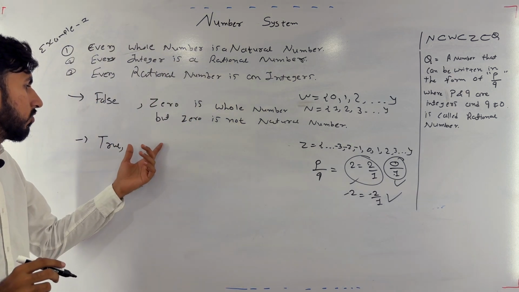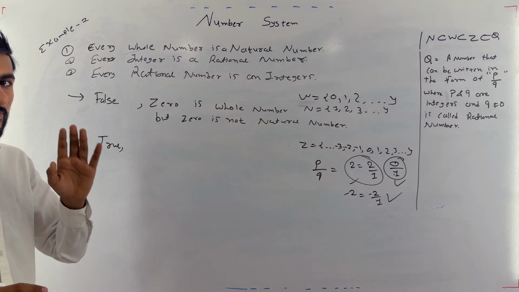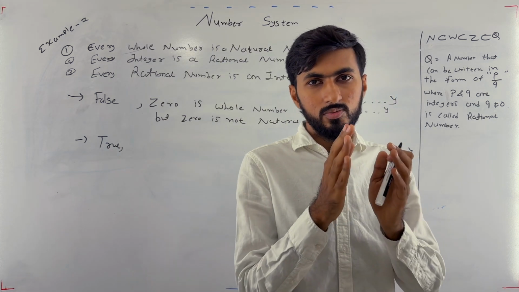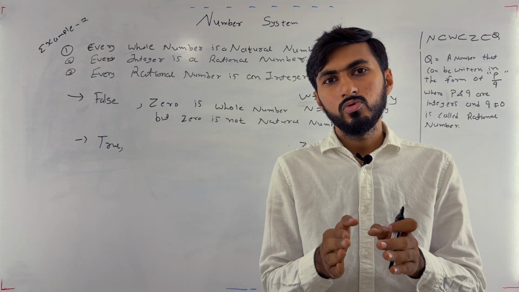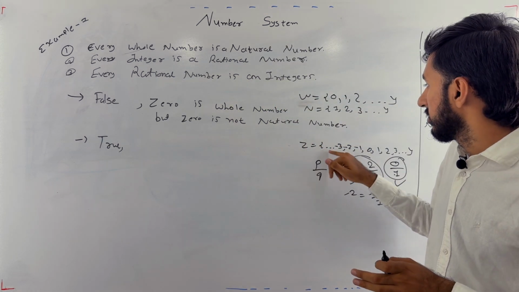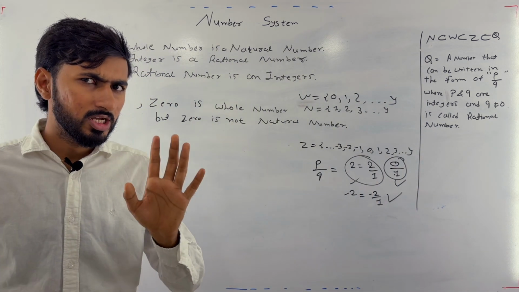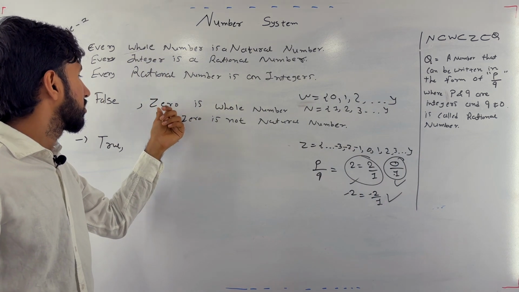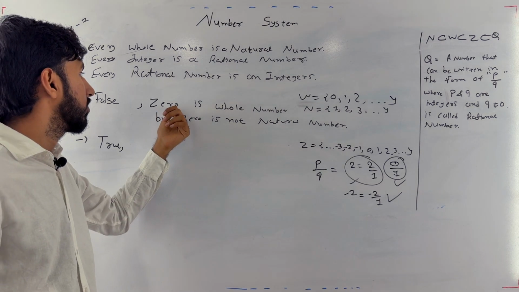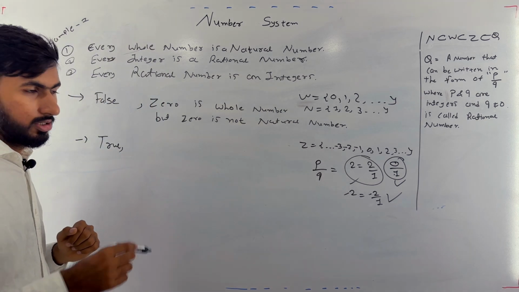Now we have to mention the reason for this. Remember, if you ever have to give a reason, if the statement is true, then you have to give the reason for all the members, all the numbers. If the statement is false, you just give one example that is false for the statement. Here we give only an example for 0. Now here we have to give a general answer.